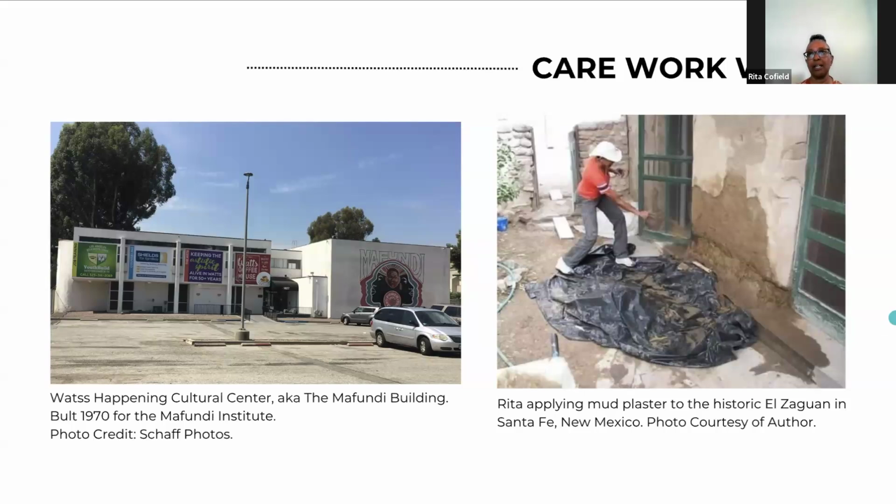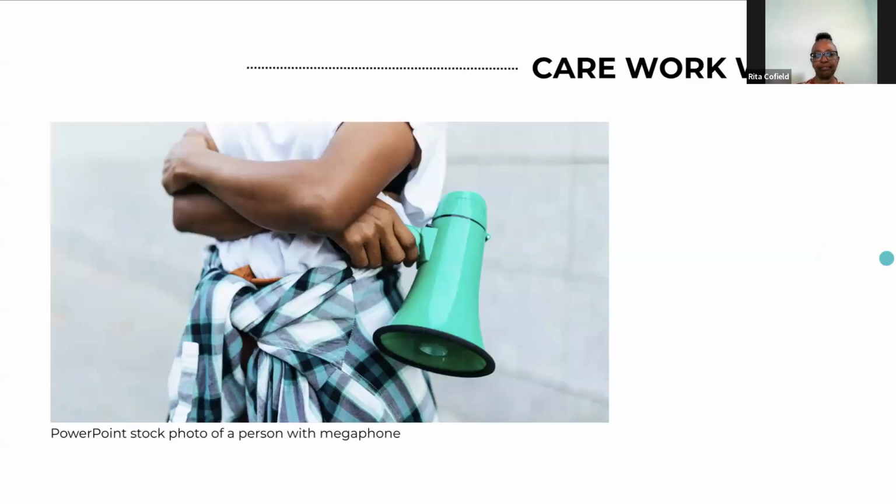So not only storytelling and uplifting community stories, but actually physically managing the change of the built environment is some of the care work that we do. And how we care for culturally significant sites in the face of opposition and or misunderstanding is often complicated and precarious. So most importantly, Decca talked about truth of stories, or telling the truth. So when there's opposition, it's important to tell the truth about the history.